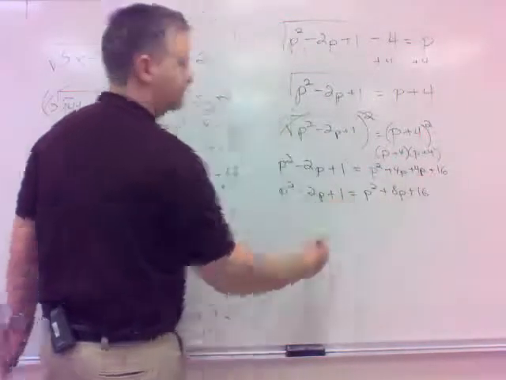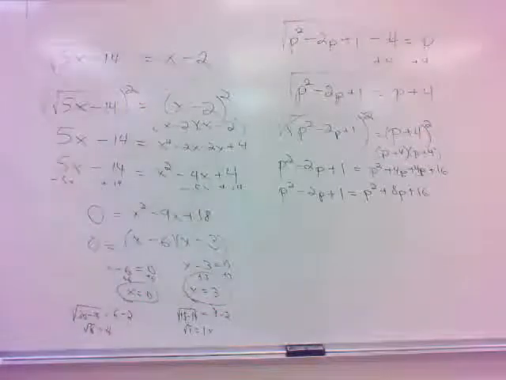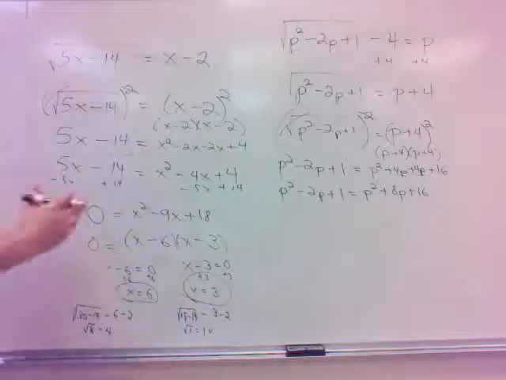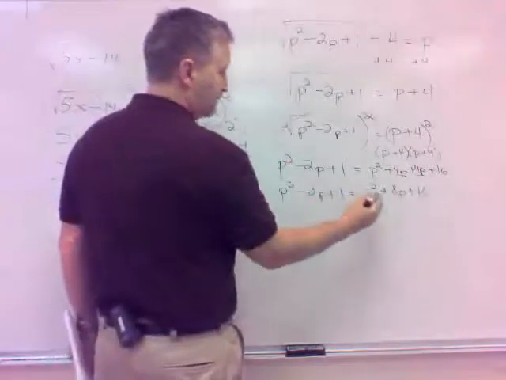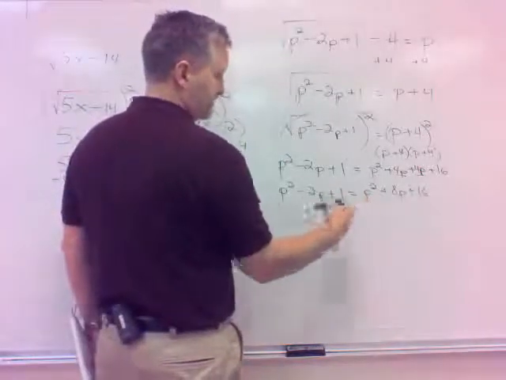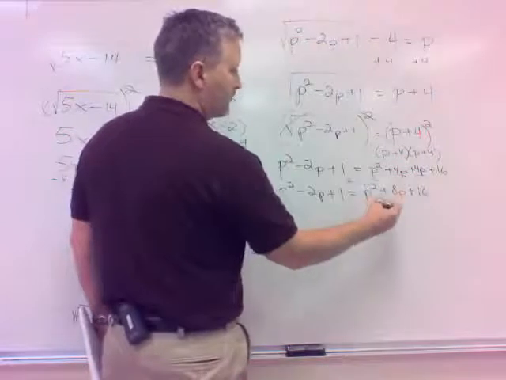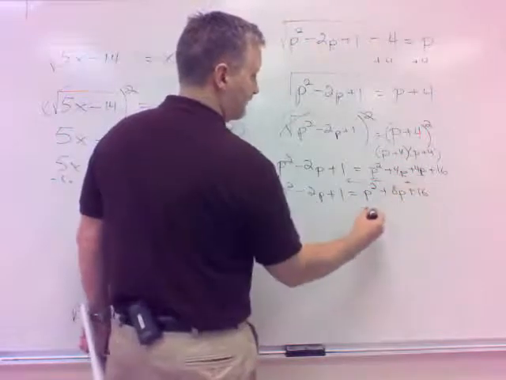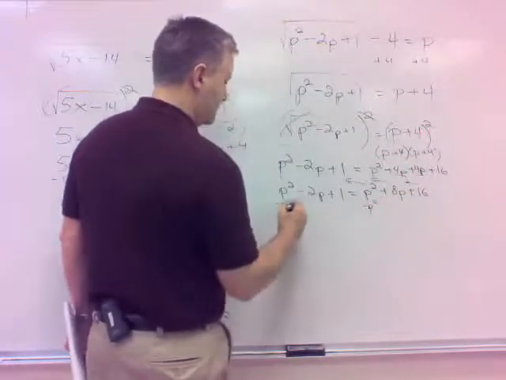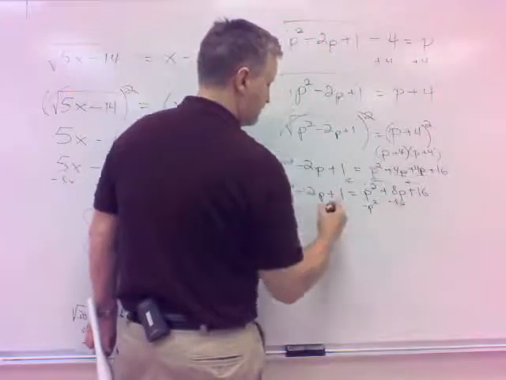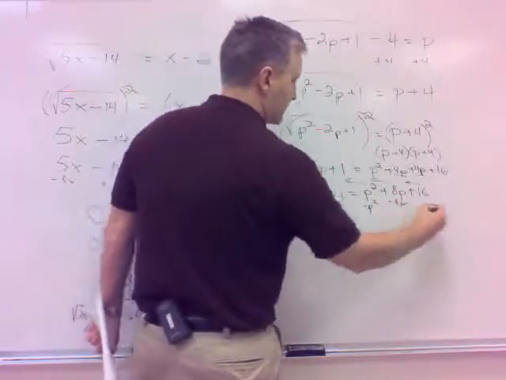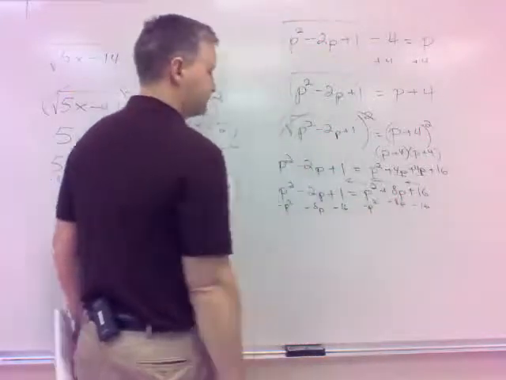Like terms in the middle? I do believe so. Now what? Move them all over, okay? It doesn't matter, you can move whichever ones you want. There's 3 on each side, but yeah. If we move all these terms over there, subtract them. Subtract p squared from both sides, subtract 8p from both sides, and subtract 16 from both sides.